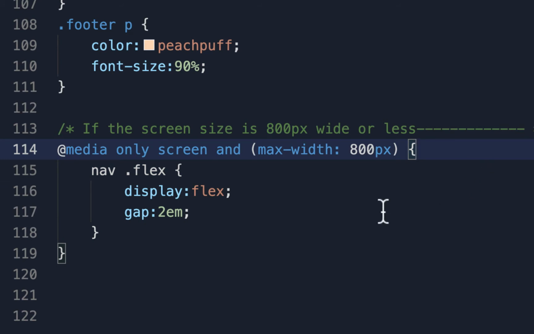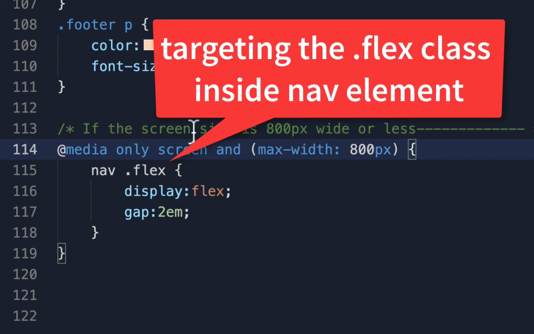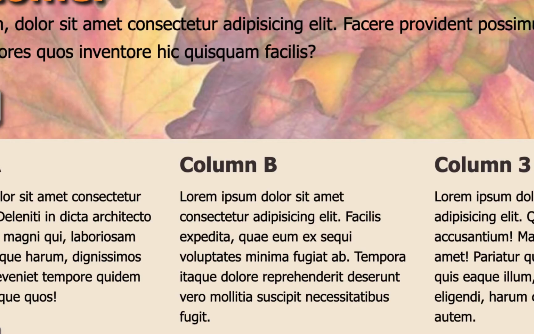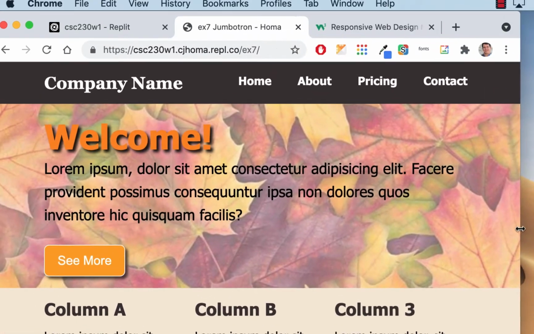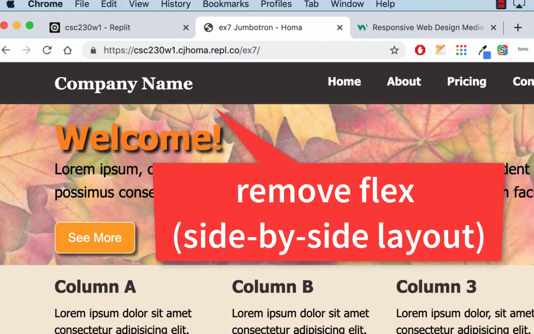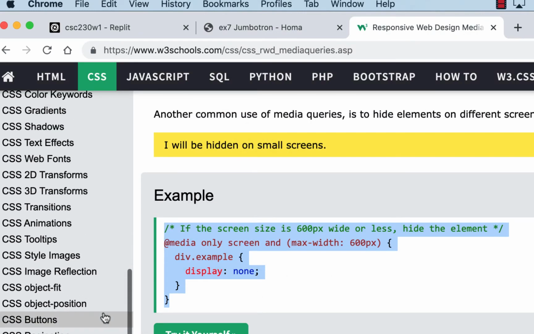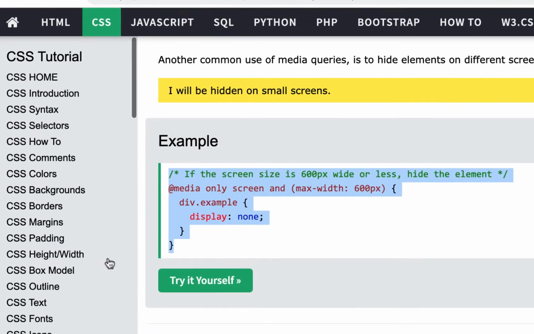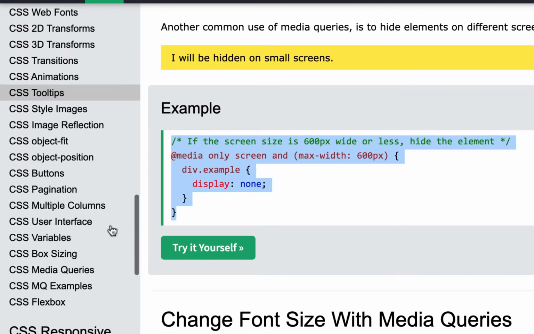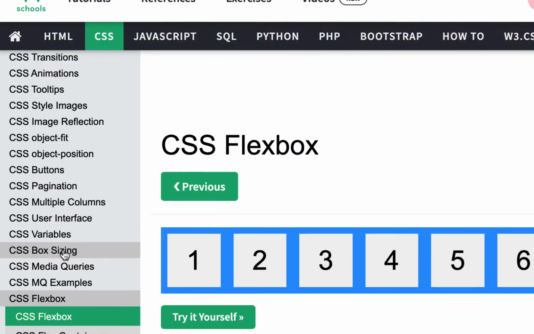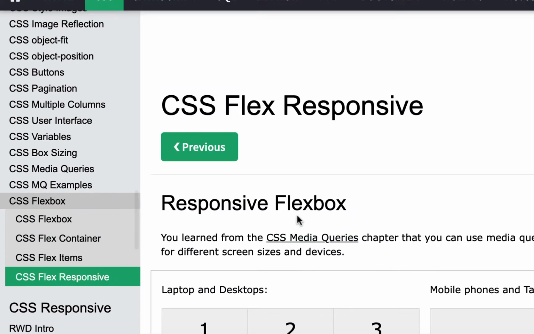And what's going to happen to nav flex is when we get to a certain point, which is going to be 800, we want it to no longer be flexed. So they don't have just like a no flex. When you go into flex, now that's under advanced. Let's go to CSS Advanced, and they have Flexbox, and they actually have Flexbox Responsive.